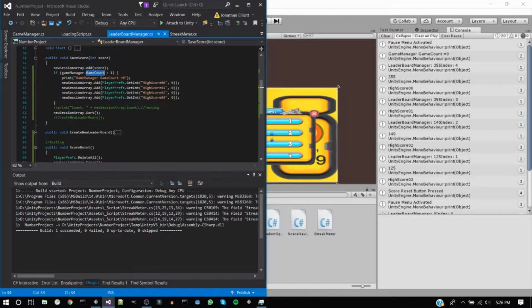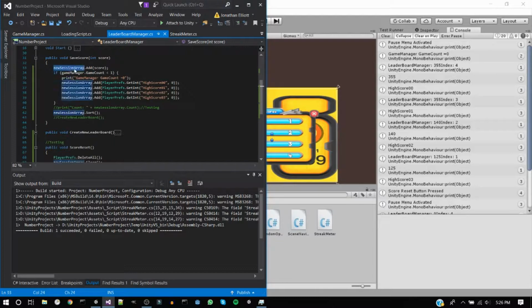Once the game count is 1 or greater, do not pull the high scores anymore, because they are already added to the array, and we don't need to count them anymore. We only count the new ones. So if we got another 400, it would have to be an in-game session score. And so that's the whole point.